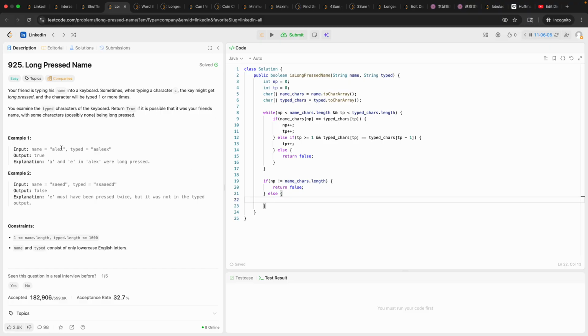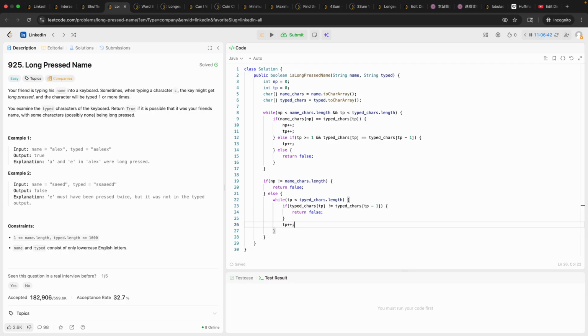if NP reaches the end, but the TP is still somewhere in the middle, okay, we should still go ahead. So while TP is less than typedChars.length, if typedChars[TP] doesn't equal typedChars[TP minus 1], that means we have a new character that doesn't exist in the original string, so we should return false.